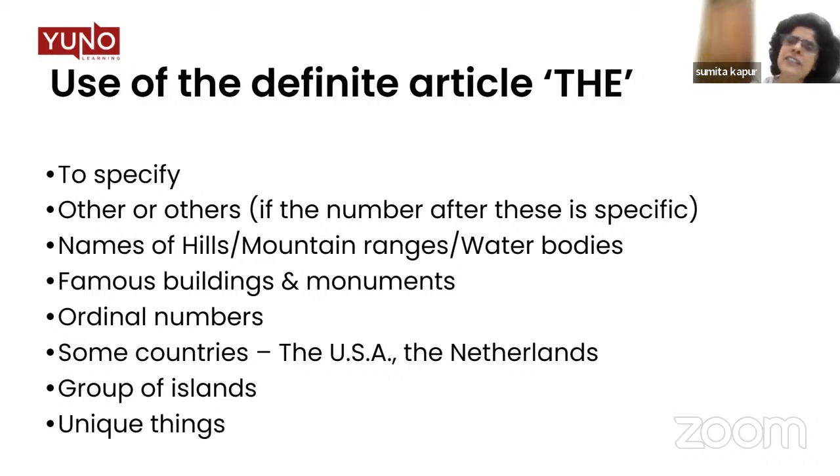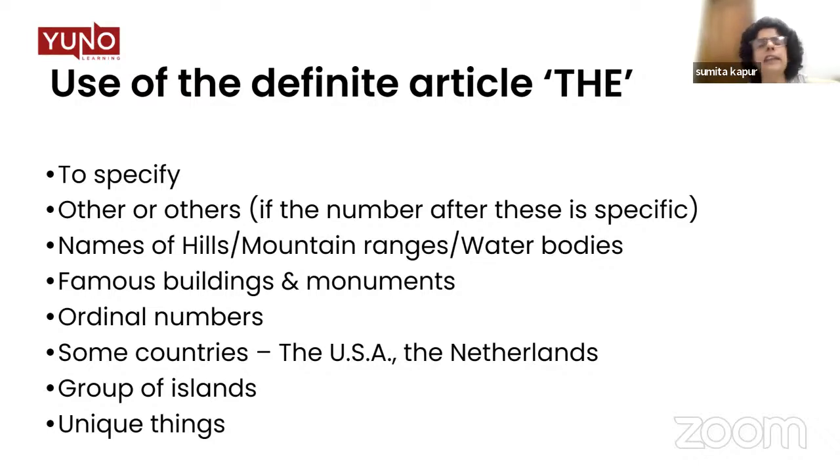noun. But when we say the United States of America, what happens? United States is coming before America. America is getting pushed behind. So United States is a common noun. So that is why we say the United States, like we said, the University of Delhi. Similarly, you can say I'm going to China, no article needed, but I'm going to the Republic of China. Republic is a common noun. So that's the logic.